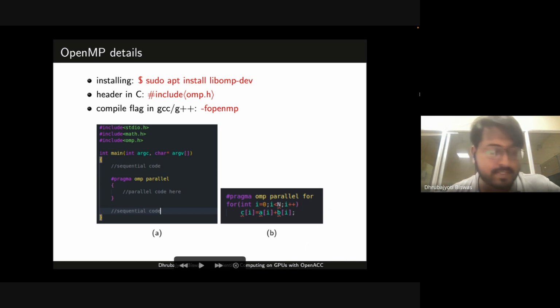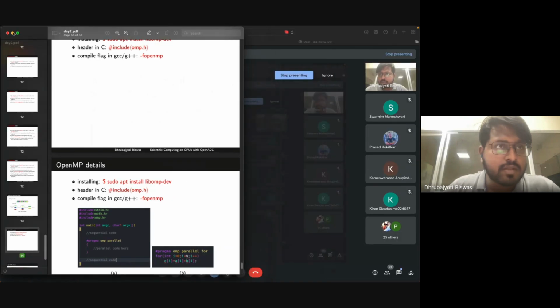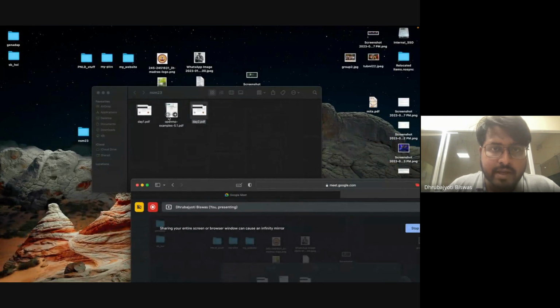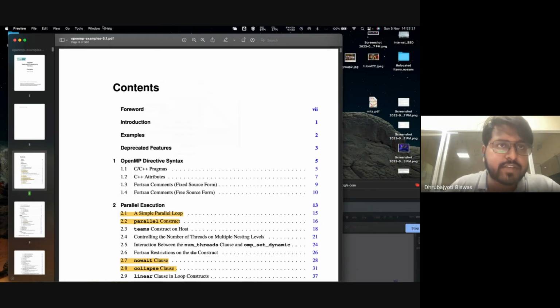Now, since this is not a course on OpenMP, I will show you the OpenMP reference manual. OpenMP is basically an organization which every year or every 2 years comes out with an API. I think all of you know what an API is, a document that shows whatever features they have in their library. So I will go to that. Give me a second. Using that, maybe we can have a quick look at what features are there.